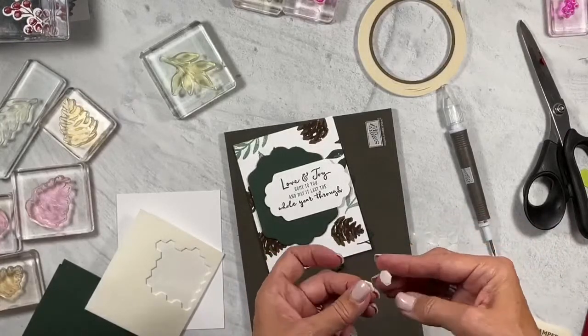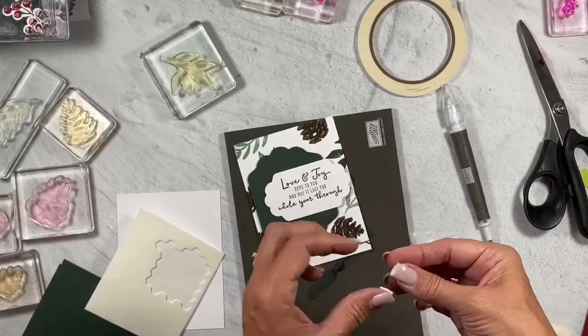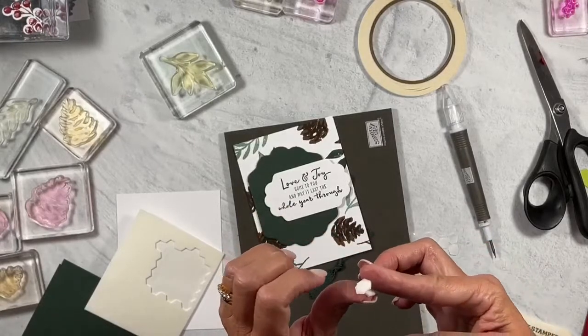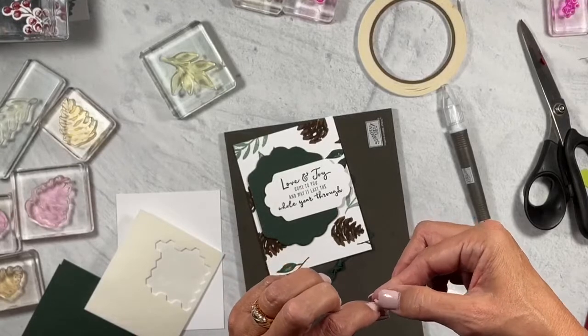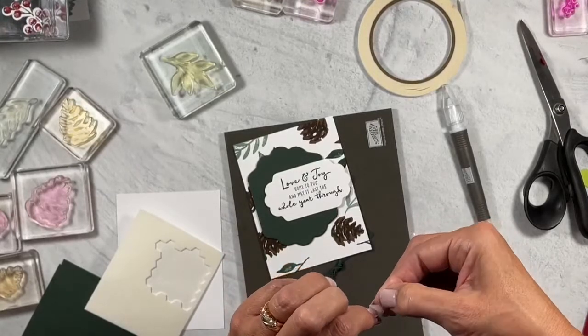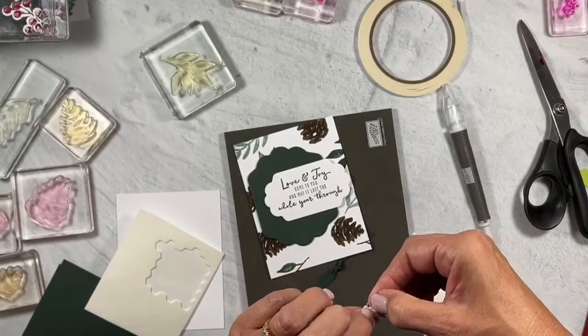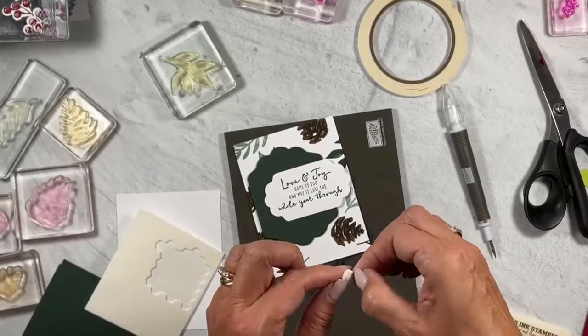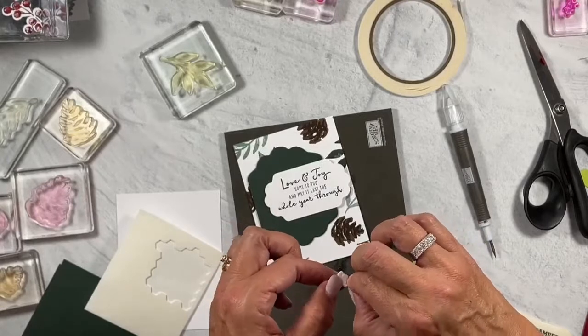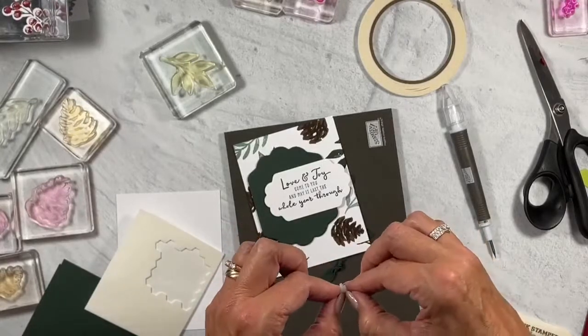Oops. Off. Okay, I did it wrong. So there we go. Sticky side to sticky side. They don't even have to be perfectly aligned, except I have the wrong side of the release paper down there now. Oh, I won't say what I'm thinking.